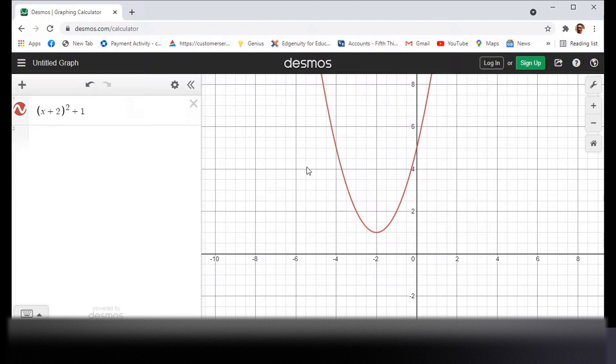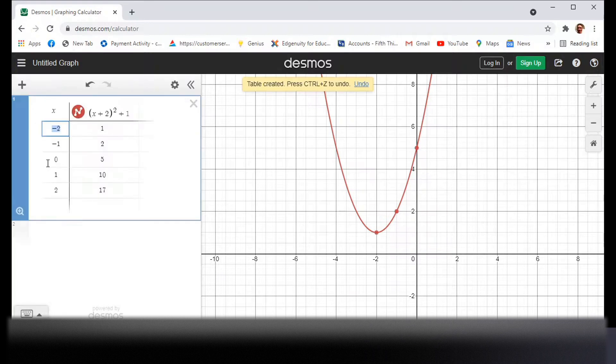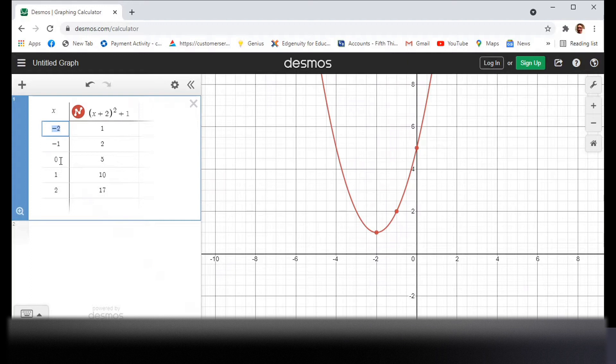Alright. Now to help me find exactly the points that I need to put, I can click on this edit list. You see that little gear circle there. And then do you see that little table convert table? Click on that and any order pair that you want to type in, it'll give you the Y value. So I'm starting on negative three, so negative three, negative four, negative five, negative six. I just want to have enough so that I can create. I mean, some of these values may be a little bit too large for it to show up, but at least you can kind of have an idea of what parts that you want to show. Alright, so I'm going to write those order pairs down and I'm going to go back to my other screen and graph that.